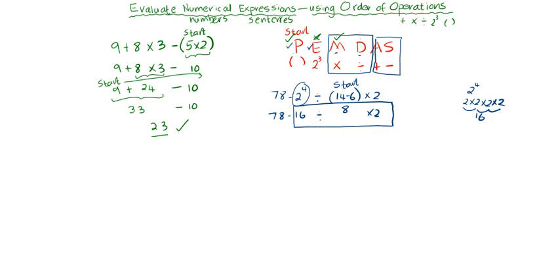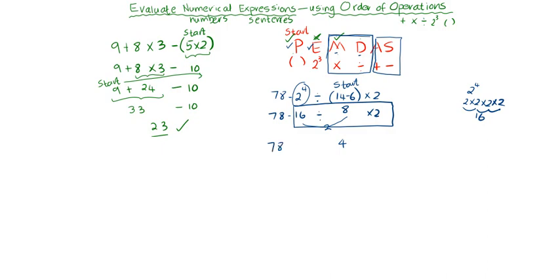Now, as we said, in multiplication and division, it does not mean we have to do multiplication first. Although the rule is MD, it doesn't mean multiplication must always be done first. If you have multiplication and division, you follow the order that is in your expression. So here we can see division is first and then multiplication. So we have to follow that order. So 16 divided by 8 we know is 2, and then 2 times 2 gives us 4. So that whole thing evaluates to 4.